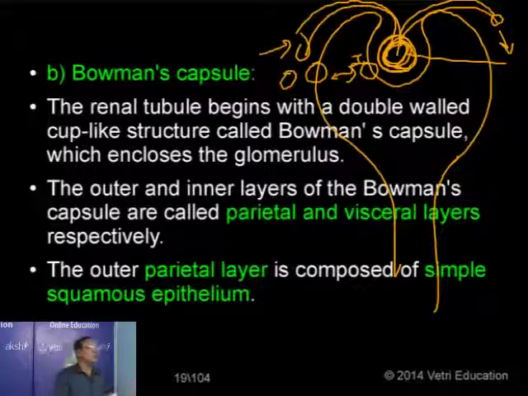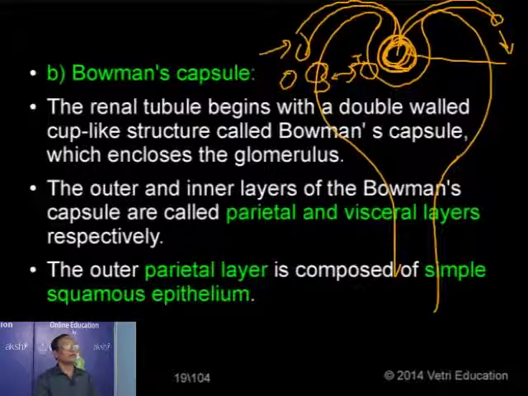And what about the nature of these two layers? The outer layer is actually formed of a single layer of squamous epithelium. Normally, you can find squamous epithelium wherever filtration occurs, wherever diffusion of gases occurs, wherever friction occurs. For example, in the mouth cavity we have squamous epithelium. Then in the lungs, we have squamous epithelium in the alveoli. And here also we have a place of filtration. So the place of filtration, the place of friction, and the place of exchange of gases have squamous epithelium. This is a common character.